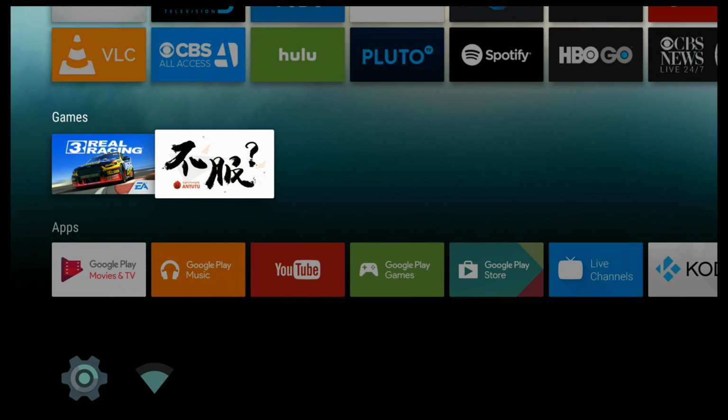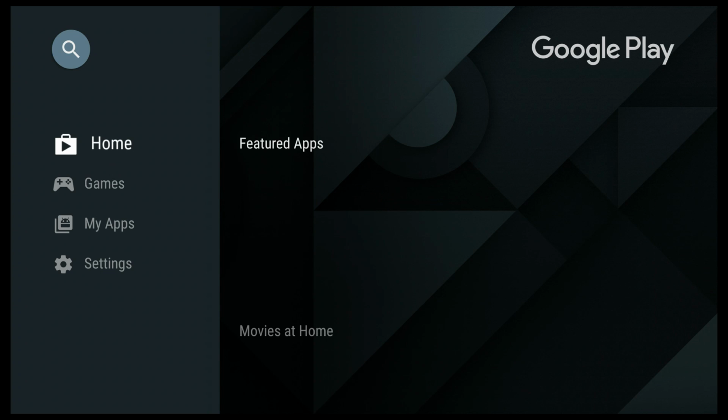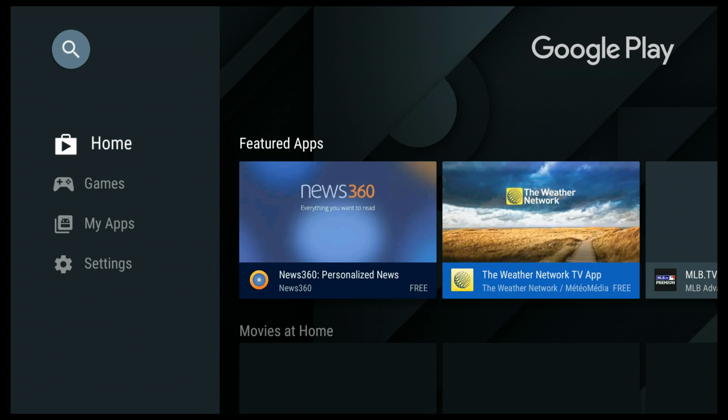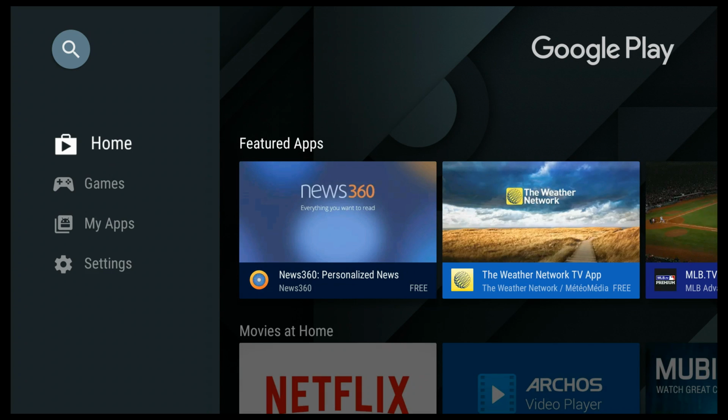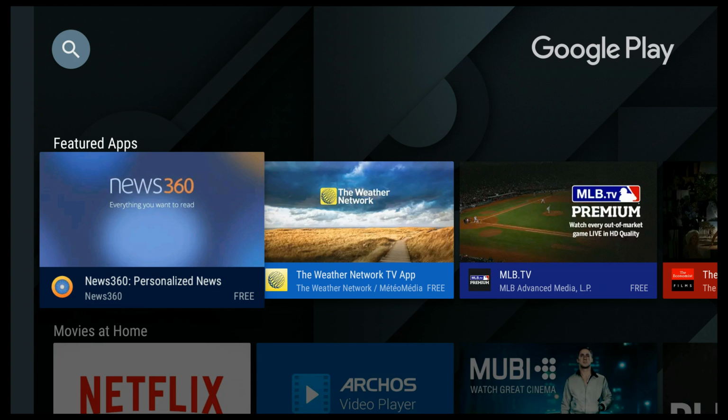So moving forward, we have the Google Play Store here. Let me open the Google Play Store. And as I said before, we don't have access to all the apps. For example, you cannot install Chrome on this, but here you can get some featured apps and stuff like that that are specifically built for the Android TV operating system. So you can install any of these, but if you're looking for other apps, they're not gonna be available.